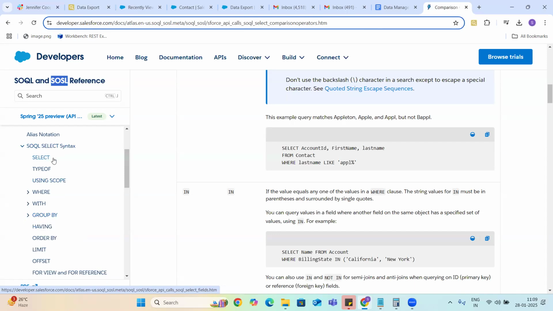But make sure that you are comfortable with the SELECT statement syntax, how to use the WHERE condition, how to use the ORDER BY condition, and what LIMIT is. The rest of the things, like WITH condition, GROUP BY, HAVING, OFFSET, these are the four extra features that I'll explain in tomorrow's class.